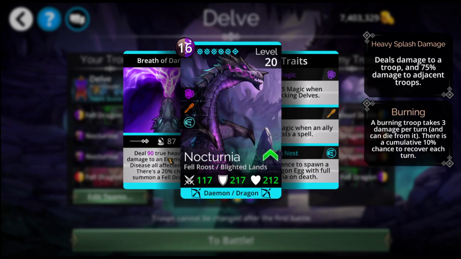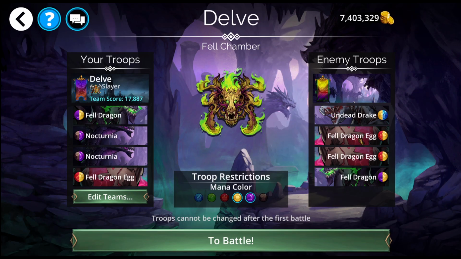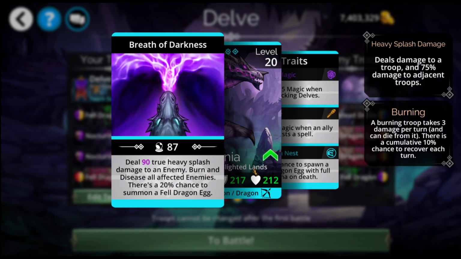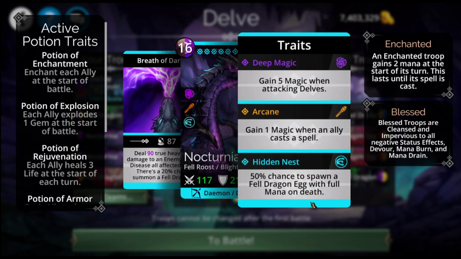Then we've got double Nocturnia, who does true heavy splash damage. That means that say you hit a troop here, it's going to do 100% damage here and 75% damage to the two adjacent, unless you hit it here and then it's just one adjacent. But Nocturnia, 20% chance to summon a fell dragon egg if there's an open spot. So it's always nice to have that summons because you're going to lose troops most likely. And also you have a 50-50 chance of spawning a fell dragon egg with full mana on death, and that can become another Nocturnia, that can become any of the Fel Roost troops.